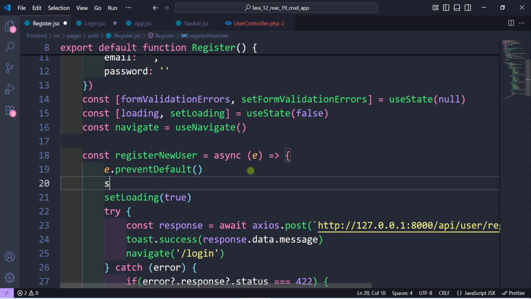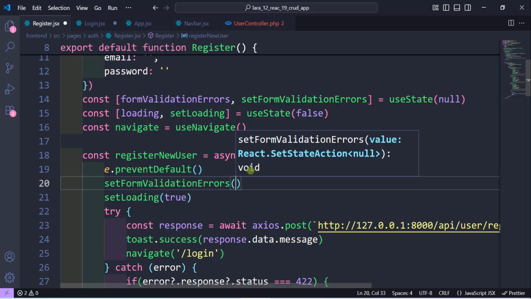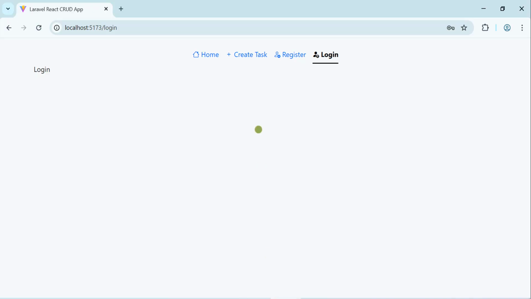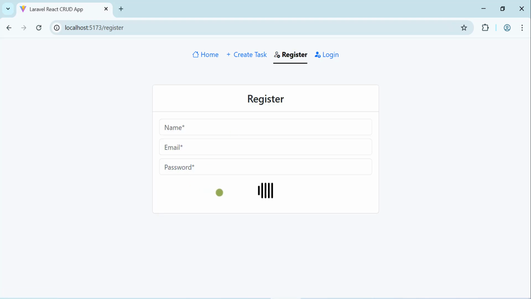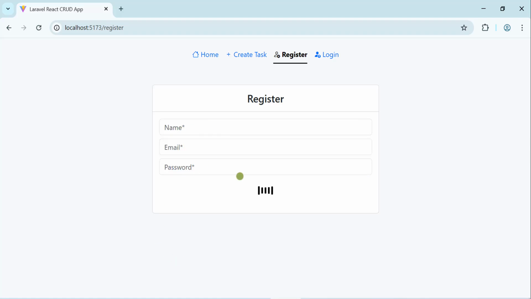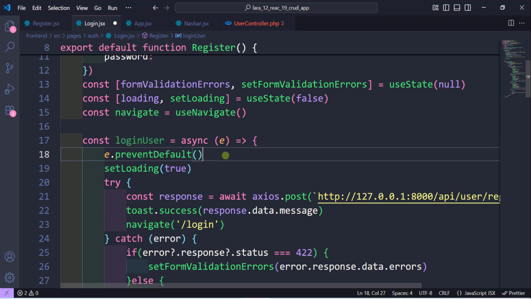We need to set the form validation errors to null when we submit the form again. So as you can see, it sets the form validation errors to null again. Okay, let's do the same thing here inside login.